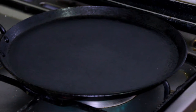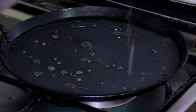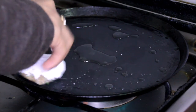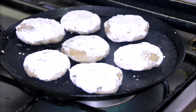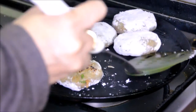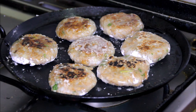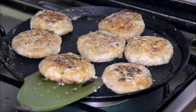Let's go for shallow frying. Take one pan, drizzle a fair amount of oil — about half a tablespoon — and as the oil is hot we'll start putting the patties in. Turn it over and shallow fry the patties till they become golden brown from both sides. Now as you can see the patties are nicely cooked and golden brown in color. Take out the patties on a paper towel.